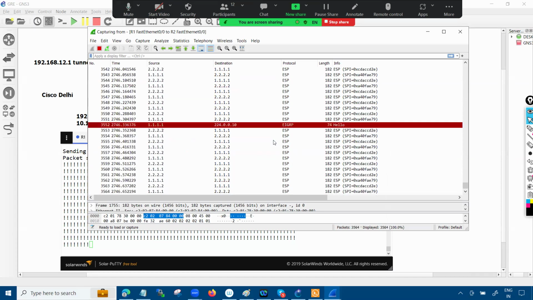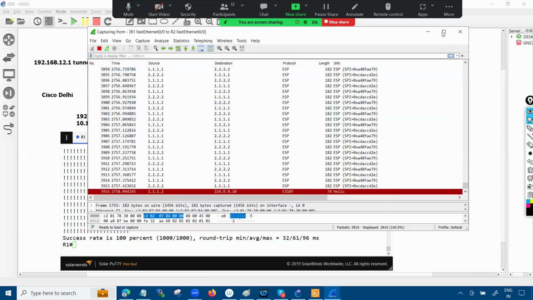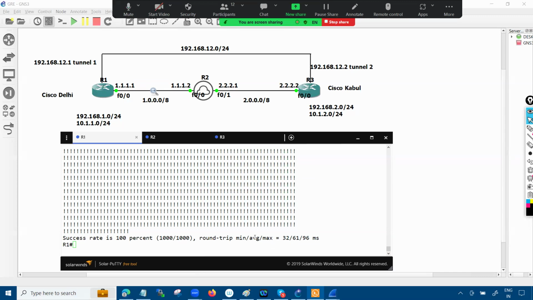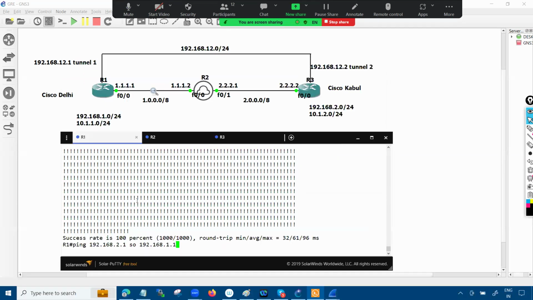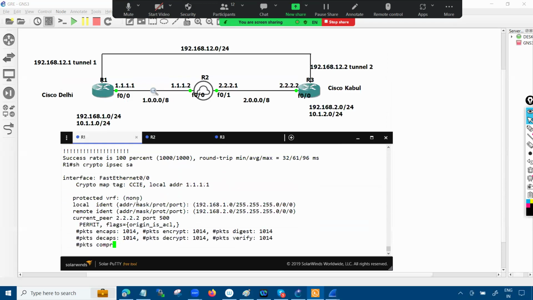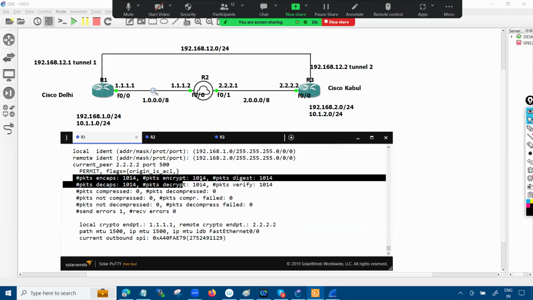All these are secure, man. So I send the packet from the 192.168.101 to the 2.1. Do you see the 101 2.1? No. You see the public IP address only, because the inner header is totally secure. So now you can see the same behavior, the phase 2 information. Crypto IPsec says this amount of packets I have sent.